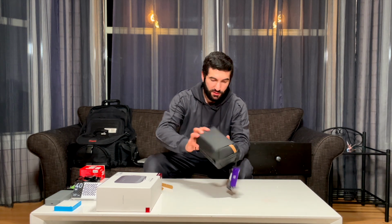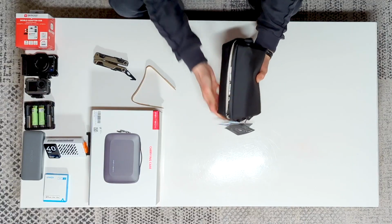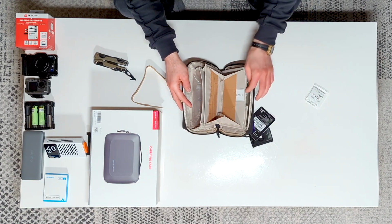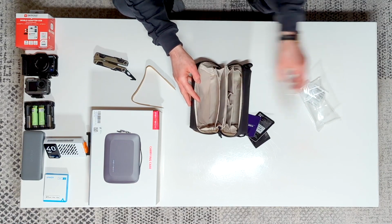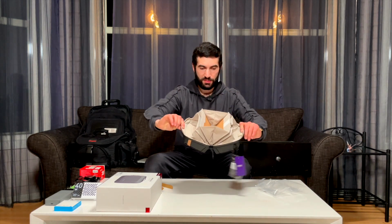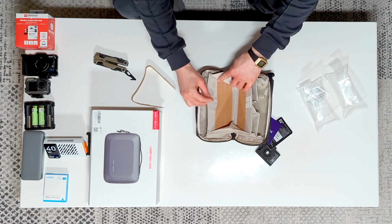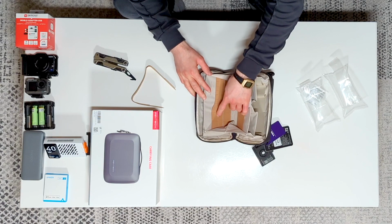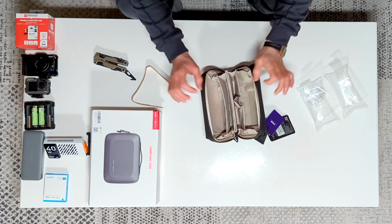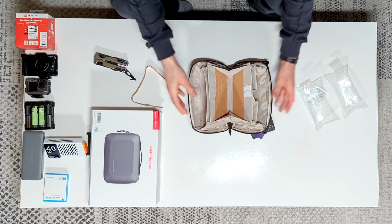I have a black version of this bag, and yeah, nice quality materials. There are also branded YKK zippers, and I expected, of course, that I will get plenty of compartments, and that is true. Nice quality bag. Here are some magnets, then slots for micro SD cards, for SD cards, for CF Express cards that can be closed, and the back can be opened halfway and then opened fully.